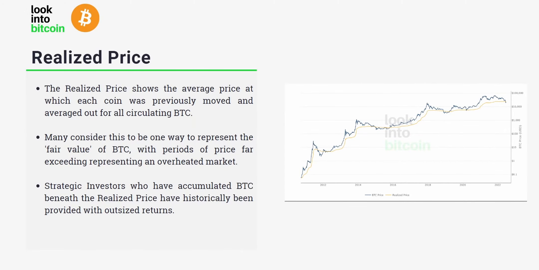To summarize, the realized price shows the average price at which each coin was previously moved on the Bitcoin network and averages that value out for all circulating BTC. Taking into account the previous transacted price of every Bitcoin in existence, that currently sits at around $22,500, and we're currently just a little bit beneath that. Many consider this to be Bitcoin's fair value as it eliminates the noise of far over-extensions and speculation to the upside and downside, purely looking at Bitcoin's transactional and utilization value. Historically, strategic investors who have accumulated BTC beneath the realized price have been provided with outsized returns, and those who have tried to lock in profit and cut positions as Bitcoin far exceeds the realized price have usually caught the tail end of a bull cycle towards a major price peak.